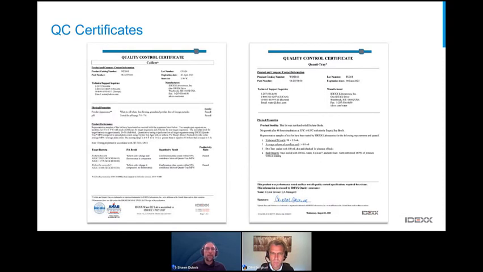That will show you the C of A for that lot, which you can then either download and save, or print and have for your records. It's going to go through all the different testing that is done internally to ensure that the product is performing as intended, has the correct appearance and pH, and whether or not it's coliform free in the case of Colilert, or sterile in the case of Quanti-Tray. All of those results will be on that certificate, and then you can have that for your records.